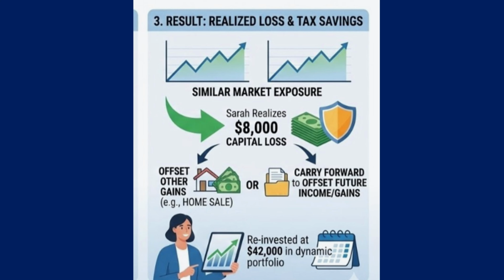So what happens to the $8,000 that Sarah realized as a loss? Well, that can be used to offset capital gains in real estate or in other investments whenever she realizes a gain in them in the future. So the $8,000 is really adding to her tax bank of cumulative losses that she's realized in the past. And it's that aggregate, that sum of carry forward, the tax bank, if you will, that can be used to offset future capital gains, whether in real estate, collectibles, or in anything, including financial securities, as long as they're in taxable brokerage accounts.